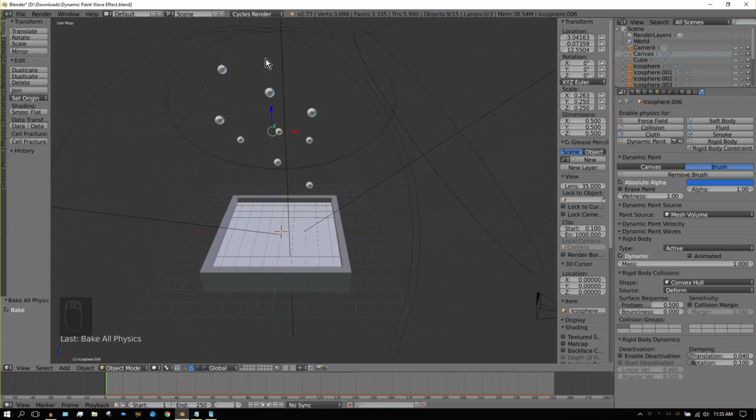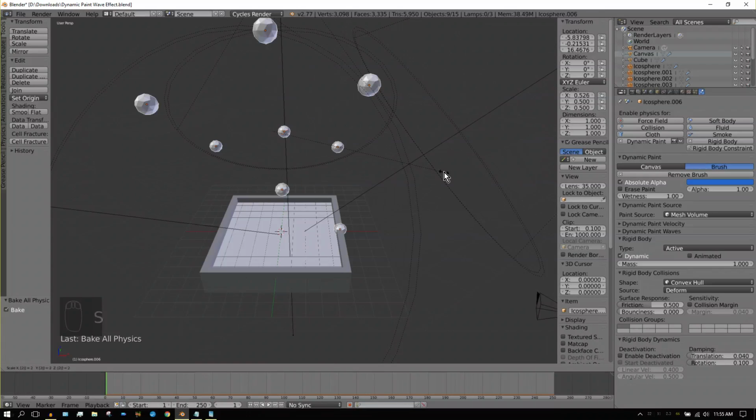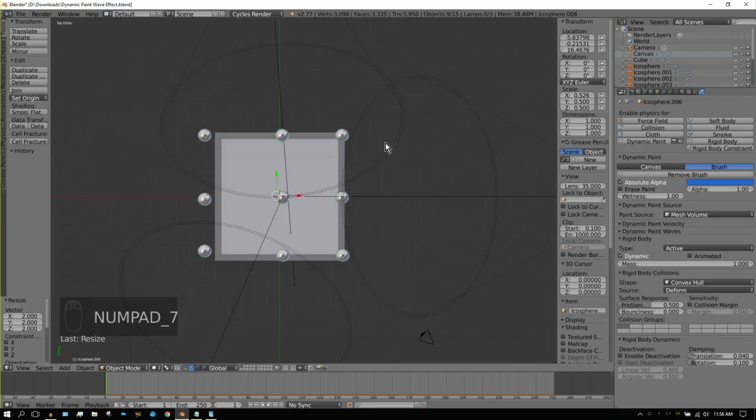I'm going to make them twice as large. Instead of being 0.5, they'll be 0.1. I can go through individually, but I can't just reset these. So I'm going to have to just press S and then size to enter. Now, it moved them off of, it expanded the space between them as well. So, what I need to do is just individually reposition them this way so that they're over the canvas.